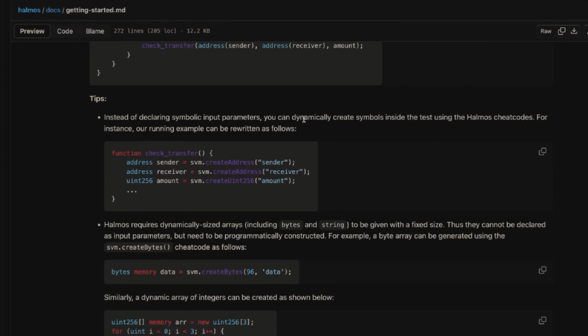For example, let's say there is a possibility in which the token balance of the sender is less than amount, and there is an invariant which can violate or exploit this check transfer.